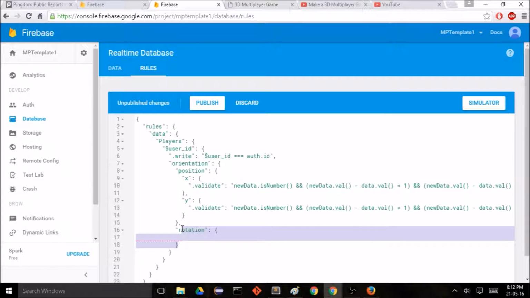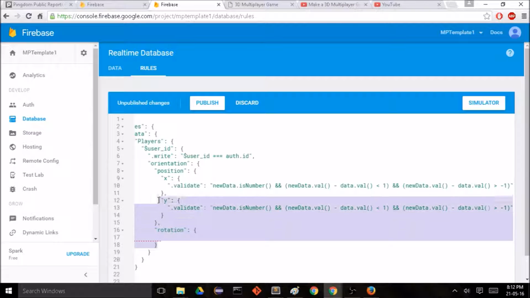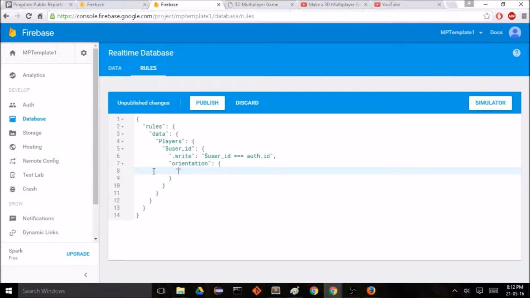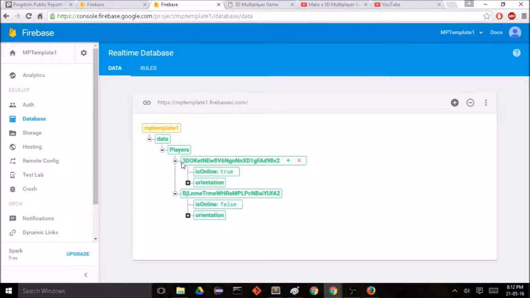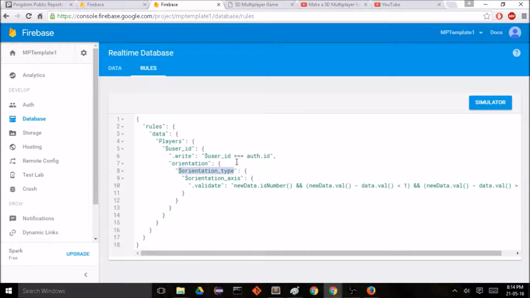Instead of doing that, we can use in Firebase what's called wildcard identifiers. So we'll copy our rule here. I think I already have it copied, but just in case, we're going to delete position and rotation, like so. And we're going to have this wildcard identifier, the $, and we're going to name it something convenient. Definitely publish before you leave this page. So I've fixed it here and named our field.